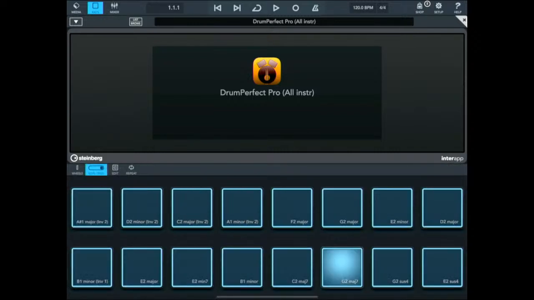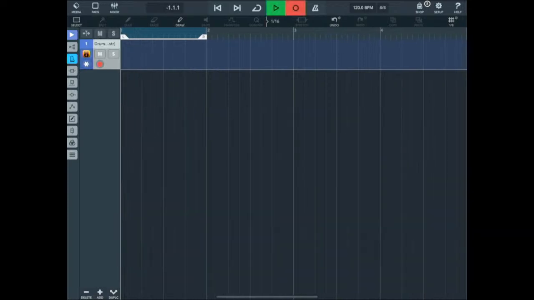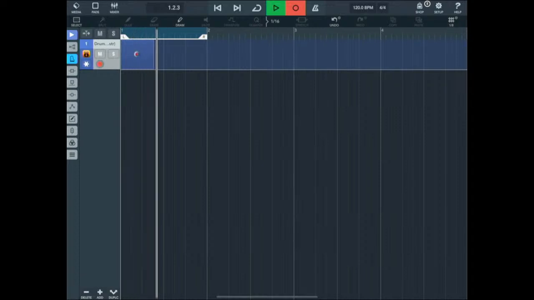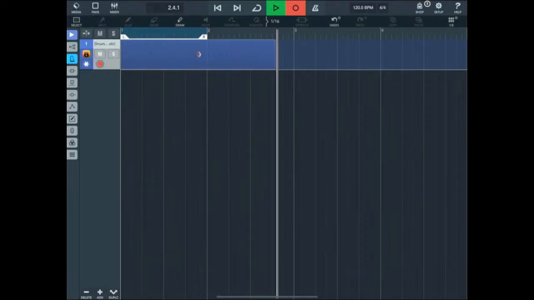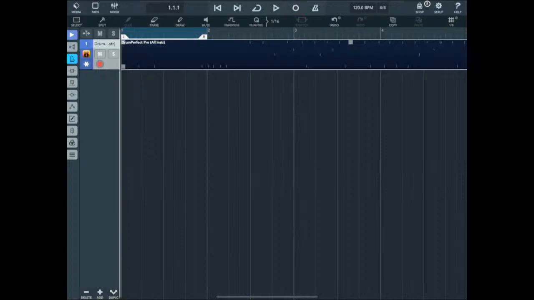and to pads, but the pads aren't working over here. Let's close this. Now it could be, let's see if I hit record, what happens? So it's recording drums, but is it recording them as an AUV3 or is it recording them as inter-app audio? That's the thing. I think that's the confusion here.